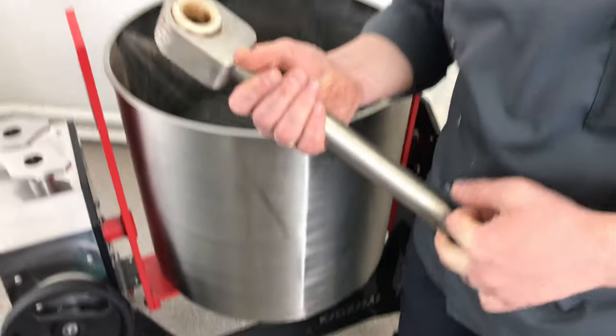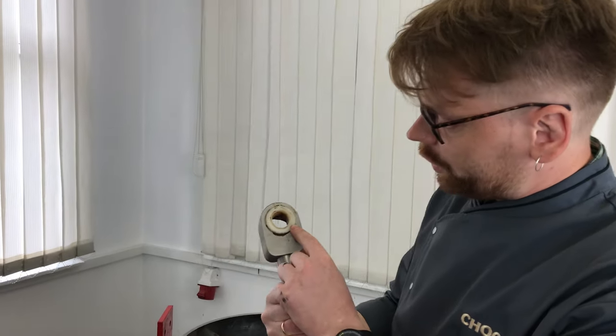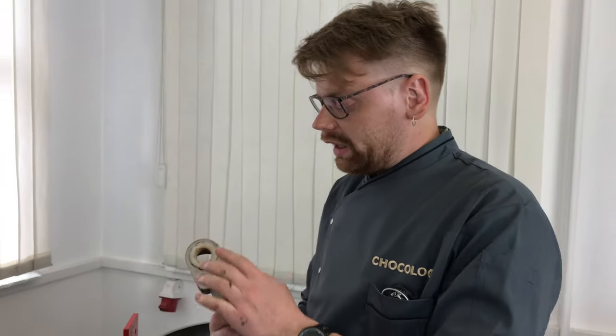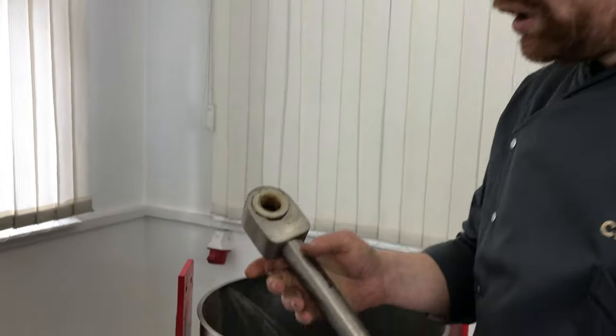Okay, now you saw it took about 10 minutes to disassemble it all. And now I want to show you this part. This is a plastic piston. It is important we do not use iron bearings, so no oil inside. It is a very simple design. This thing is made of caprolon, I don't know the exact name in English, but it is certified for the food industry, so it can be used in Melangeurs.